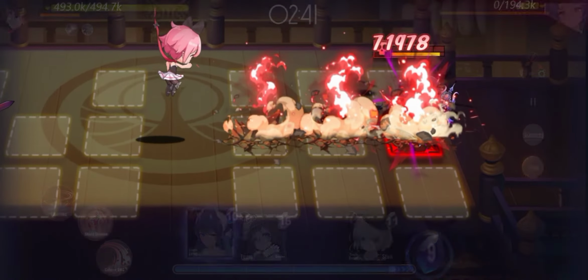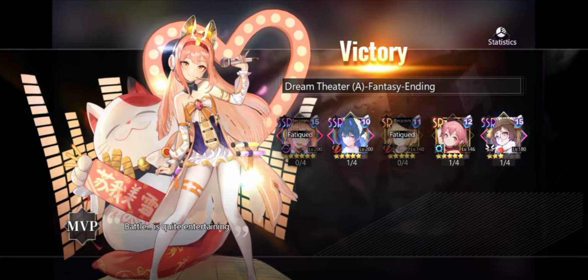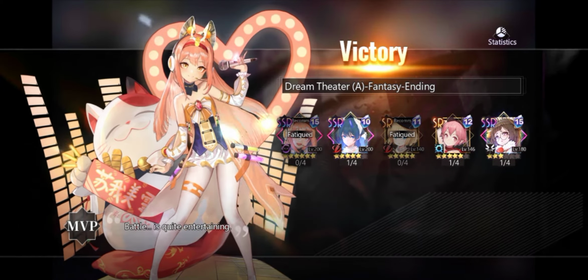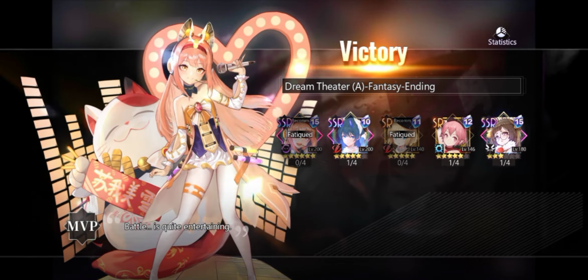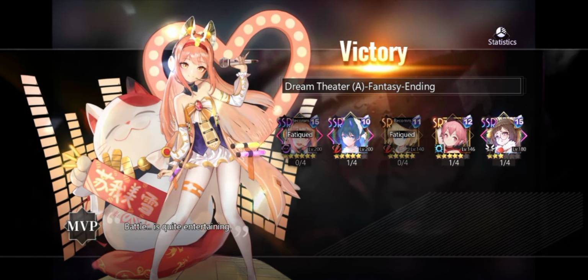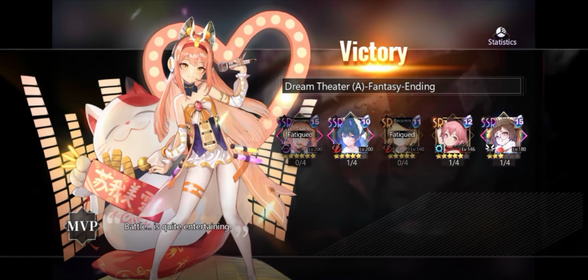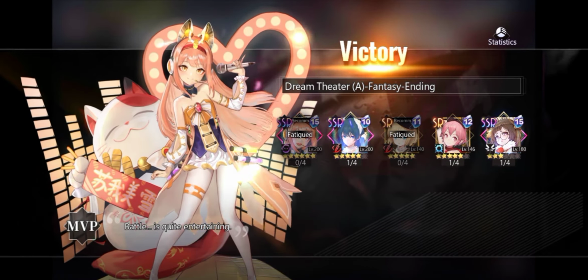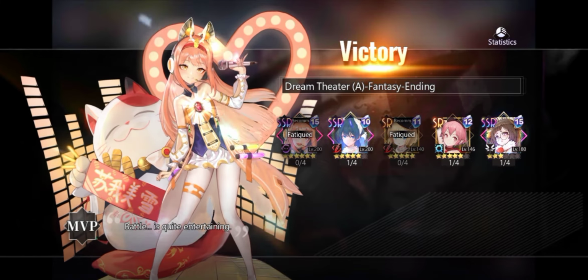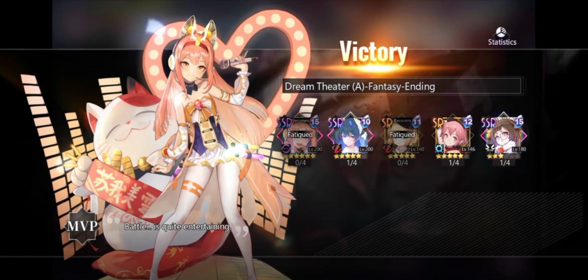So in theory, after you deploy your two AoE units, you can place your two single target units in the middle in front of your leader, so they will take down the enemy leader and charge their skill faster. And also your Miyuki and Nina will proc their skill for the second time, and that's it. You can clear the stage easily.